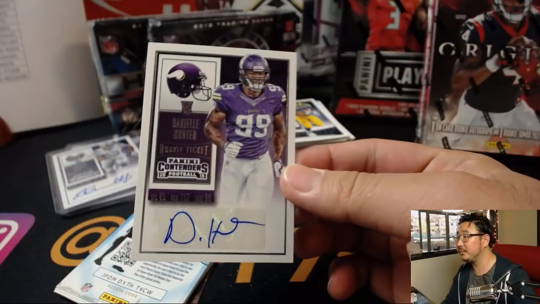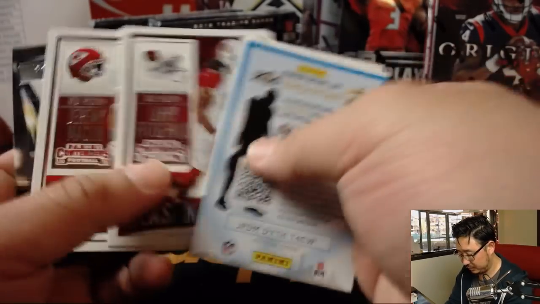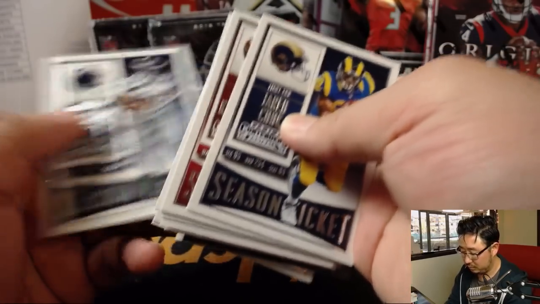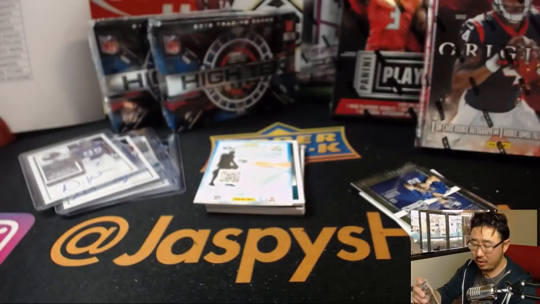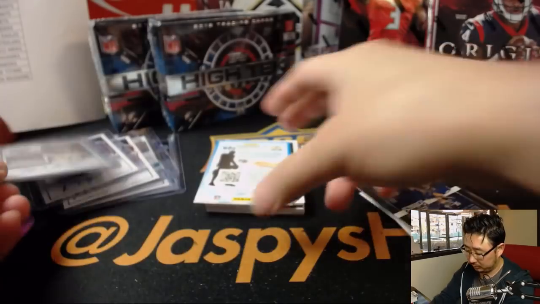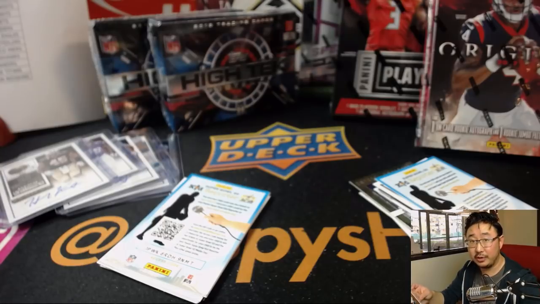Daniel Hunter. Philip with the Vikings. Looks like a Saints autograph is next. There's Kikawa for the Saints. Nollins, that goes out to Coop with the Saints. And another Saint, Andrews Pete. Going to Coop.